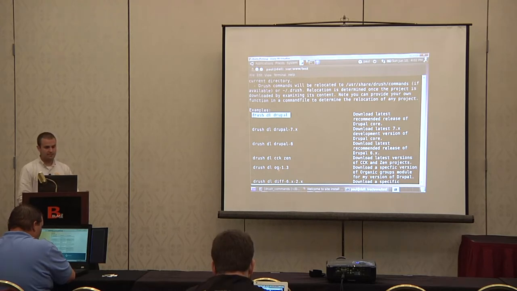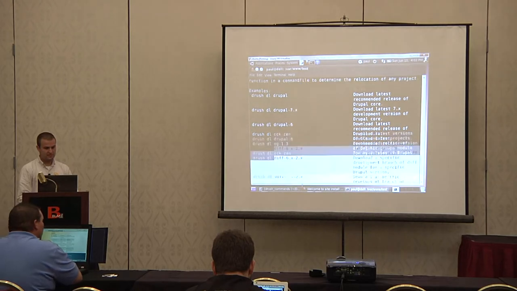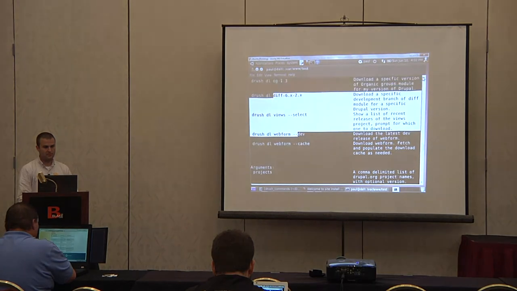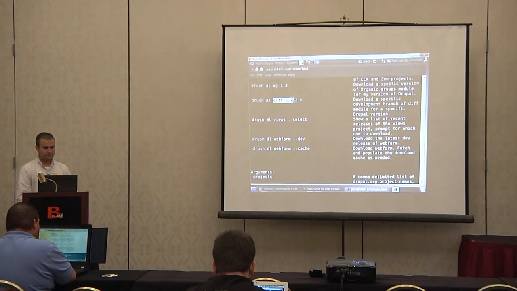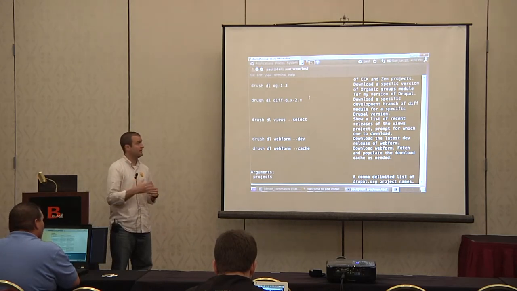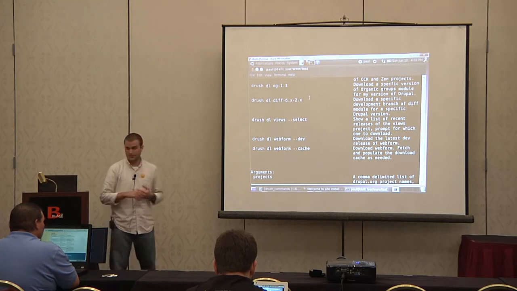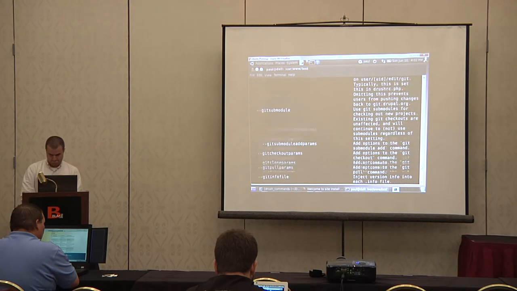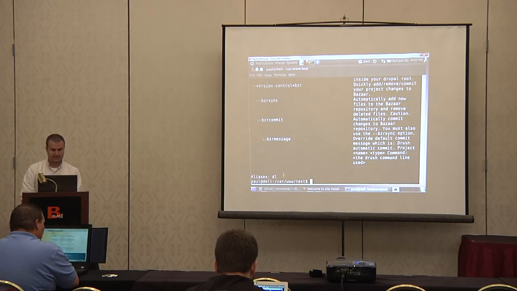And I can specify, like you can see in this diff example, a version number. So if I don't want the most recent version of the diff module, for example, I could put the version number at the end of it, and it's going to pull that exact one from drupal.org. So that's a handy thing to know as well. And then at the bottom, it's going to have an alias too. A lot of these have shortcuts as well, which I don't like to type, so I always look for those aliases for the different commands.